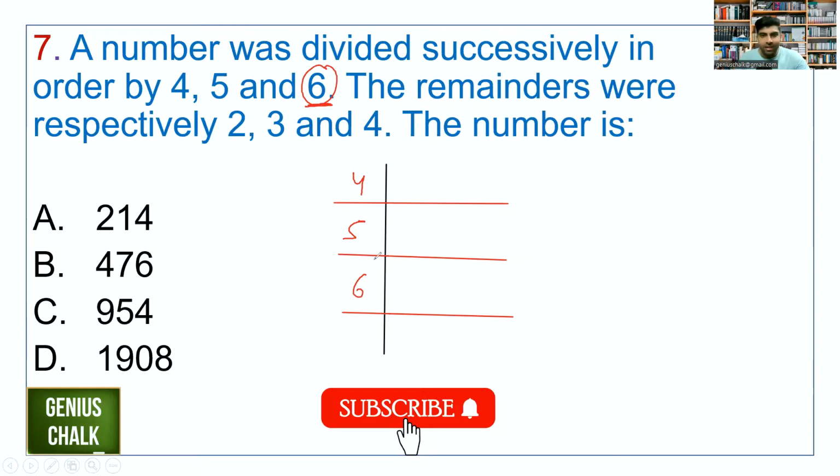So if you see 6, it is given that if you divide respectively by 6, the remainder is 4. So write 4 here and take the quotient as 1. Always remember, take the quotient as 1. It is very easy. If you take 0, it is a problem. Don't take 0, right? So take 1. Now, you know the rule. If 6 is the divisor, 1 is the quotient and 4 is the remainder, can you find this number? Yes, you can.